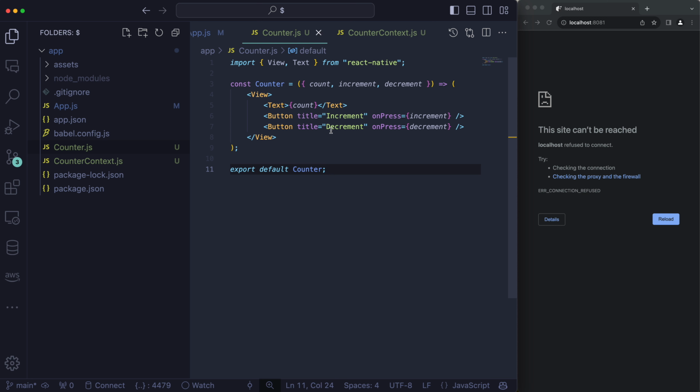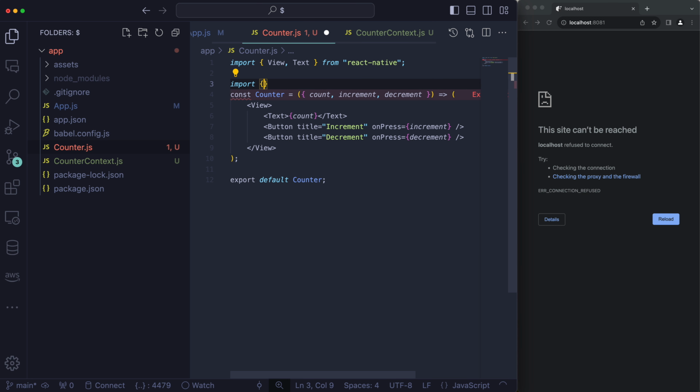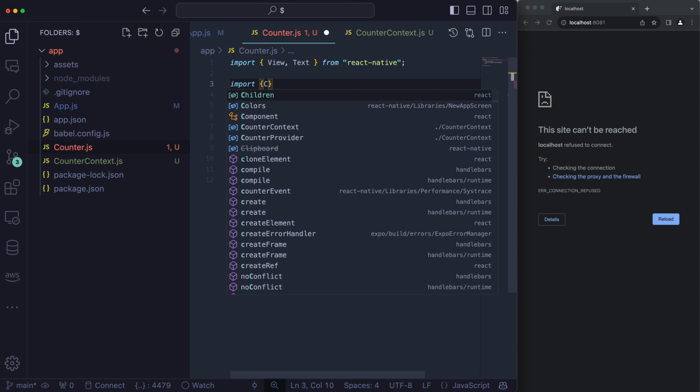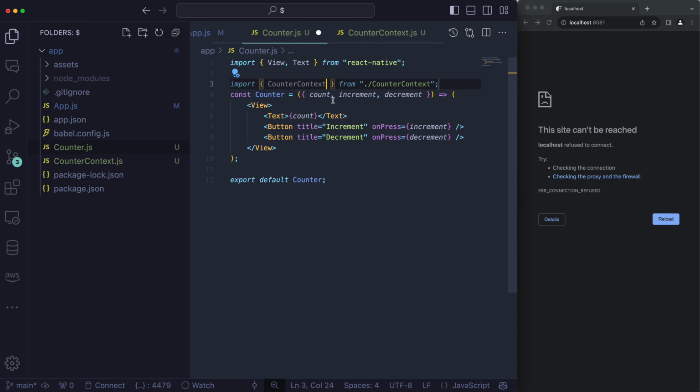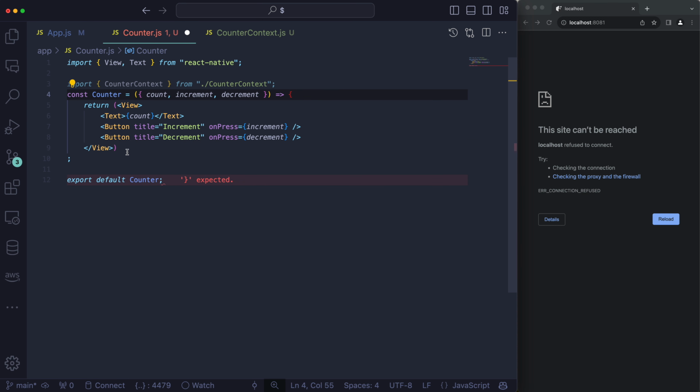I have to import a few other things, like import createContext, or sorry, counterContext in here, and that counterContext later I can use in here. So whenever you define these three things in here, you can either do, let me do this, and instead of this I'll say return in here. Okay, so I'm returning this, and I have to make sure I'm closing this as well.